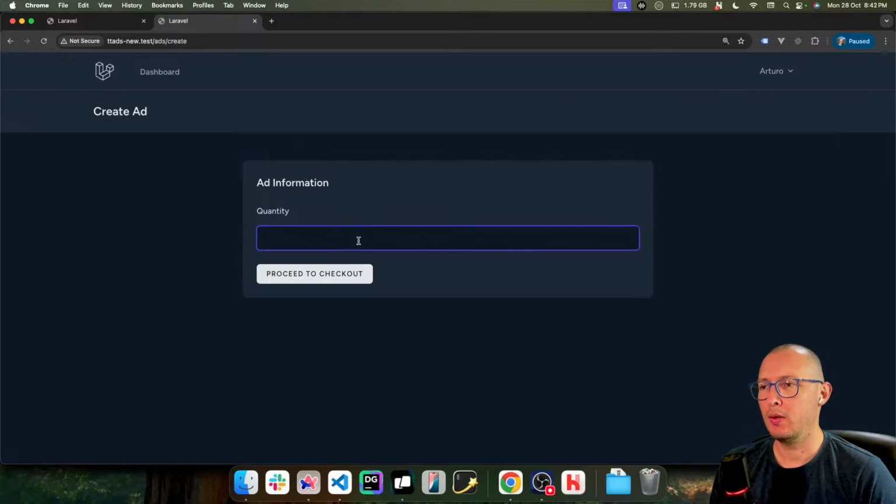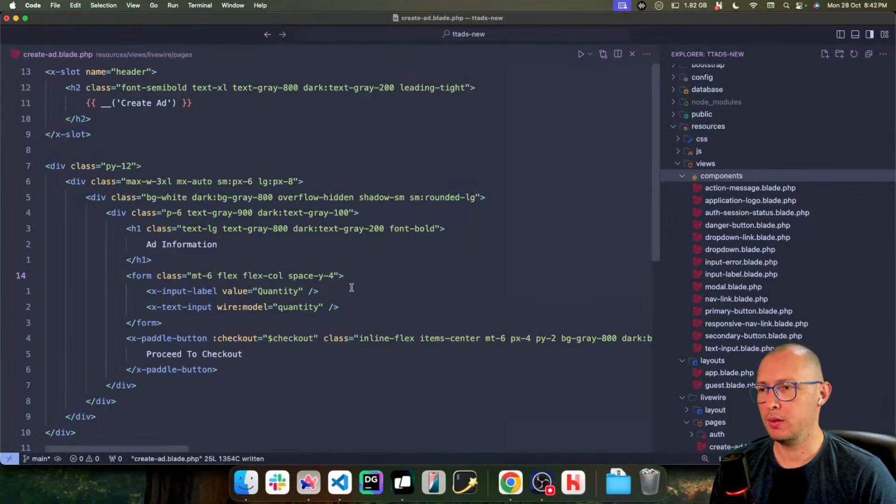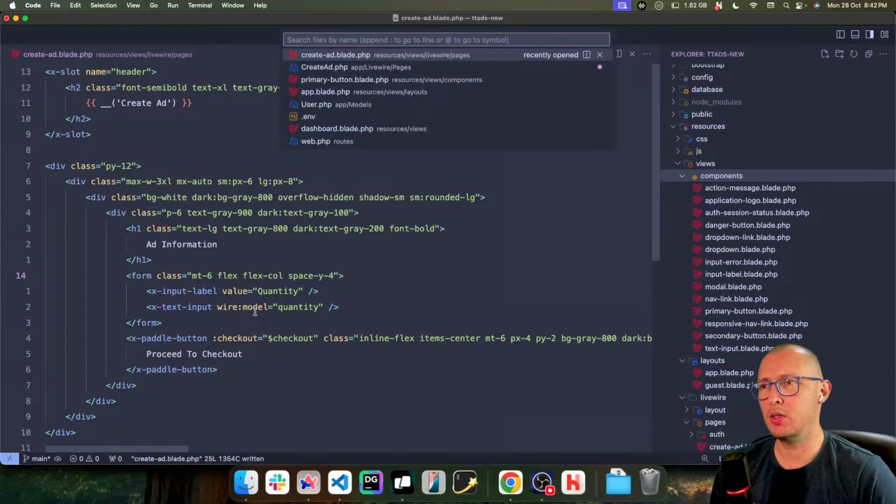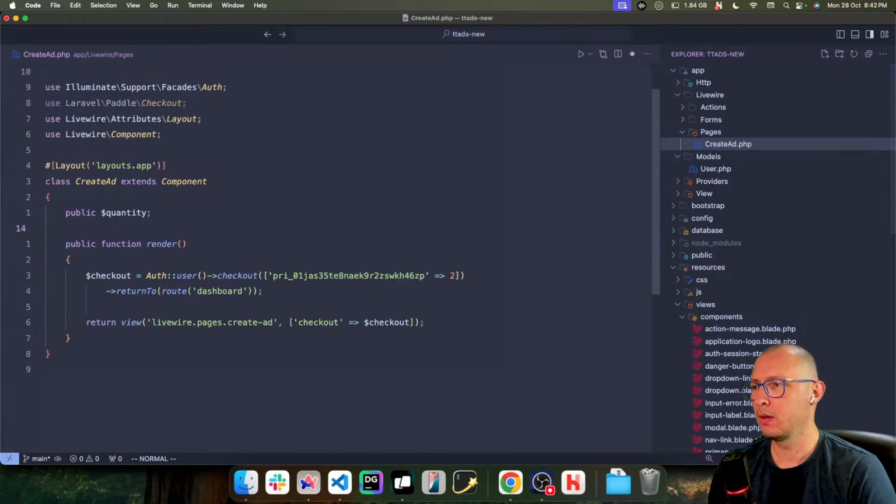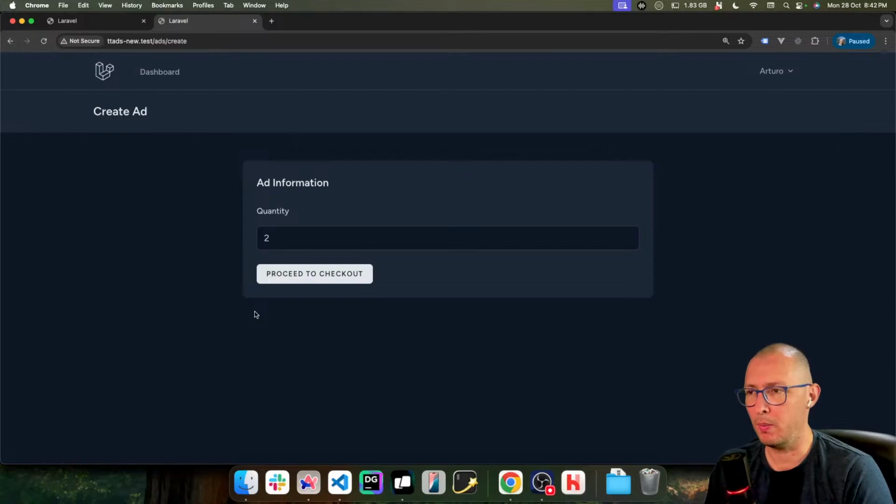So now we have this, but it's not reflecting any values. That's because I didn't initialize it, didn't I? There you go.